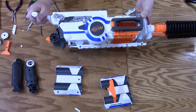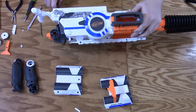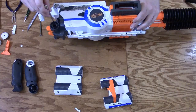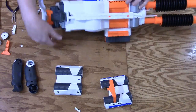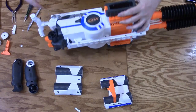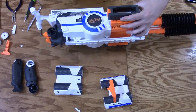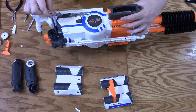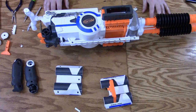When you're reassembling, if you didn't keep track of where the long screws go and the short screws go — which, you know, happens — the long screws go here, here, here, here, and here. I believe that's all of the long screws. All the other screws are the short ones, and the short ones are all identical, so it should be quick and easy.